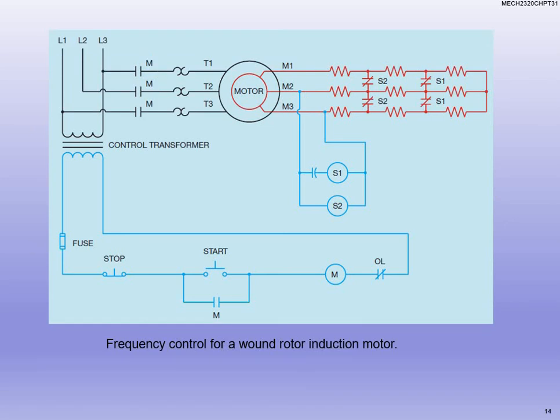Okay, and then just lastly, if we're looking at a variable frequency drive and how that impacts it. Notice we still have the resistors here to change the speed. Okay, but notice we have S1 and S2 activated now on here. There's a control piece that's directly on the motor. So notice that's kind of separate from where that VFD drive actually sits on the schematic diagram here. But guys, we're going to get a lot more in depth on VFDs. We'll have a separate lab, separate trainer just for VFD stuff. So it'll make more sense when we apply those.